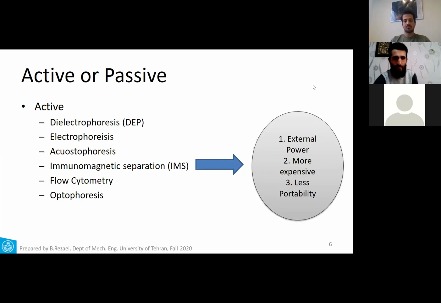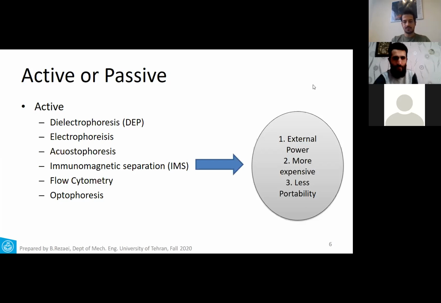As I told you before, these are not the topic of today's presentation, so I've just written them here so you can be familiar with these terms, and you can surely search and get a lot of detail and information about them. So what are their benefits? What are their cons and pros?